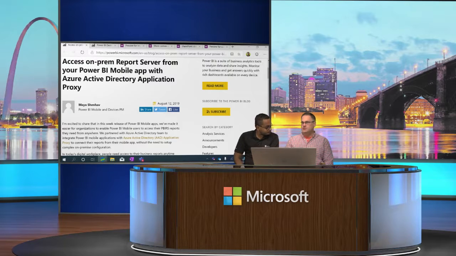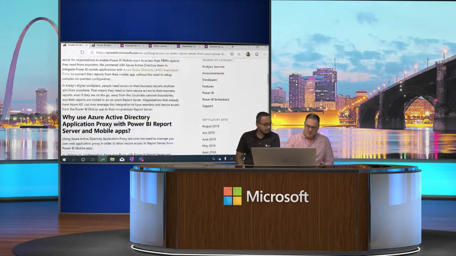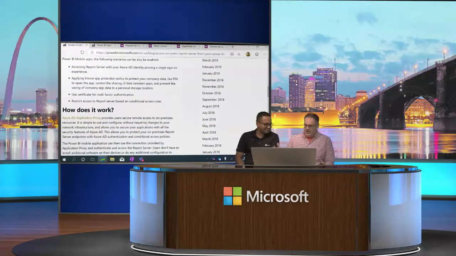So Ajay, what are your main use cases with customers for App Proxy? So I've had customers who are strictly on-prem, but they're looking to make that journey to the cloud, and they want to take baby steps, right? Baby steps. Right. So this is one of those key areas where I can just take my on-prem app and integrate it with Azure AD. And do things like conditional access. Conditional access. So guess what you can do with Report Server now, Ajay? Conditional access. There you go. MFA.